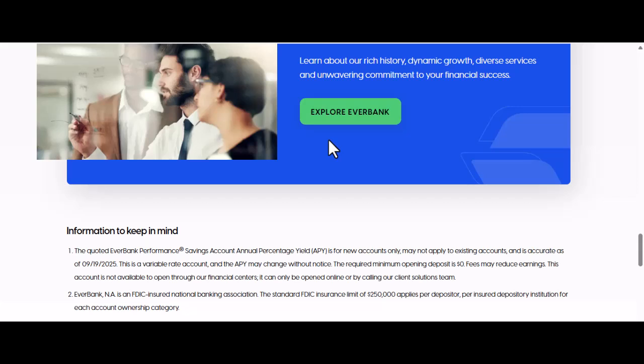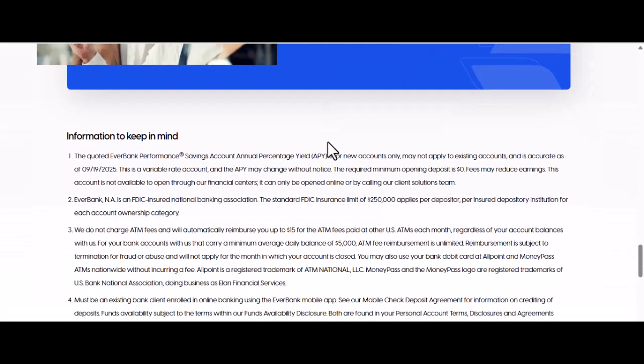A quick note on wire transfers. If you need the funds available immediately and are funding a large sum, you can opt for a wire transfer. You would start this process from your external bank, providing them with EverBank's wire instructions, including the routing number, SWIFT code, and your account number. Be aware that your sending bank will likely charge a fee for a wire transfer.